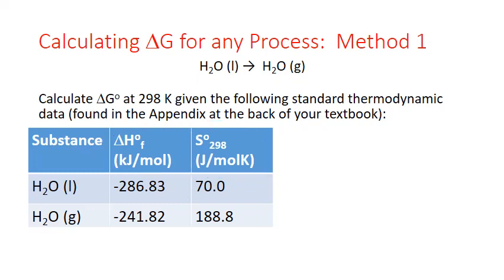Now we know that the change in Gibbs free energy, delta G, is going to be equal to the change in the enthalpy of our system minus the temperature times the change in entropy. None of our given reference values stands for the enthalpy change of the system or the entropy change on their own, but we can use them to calculate these changes.